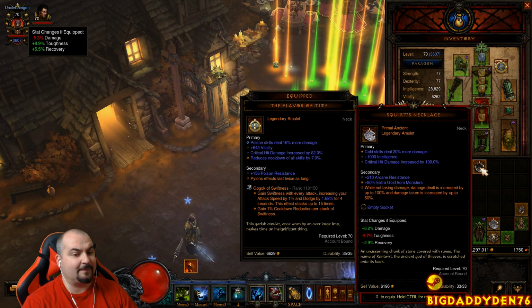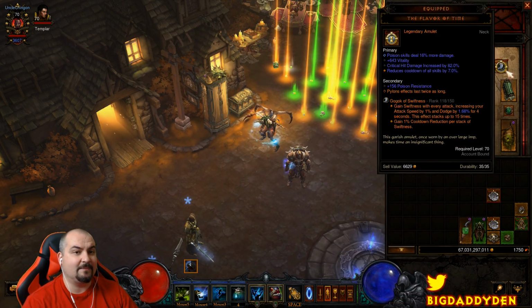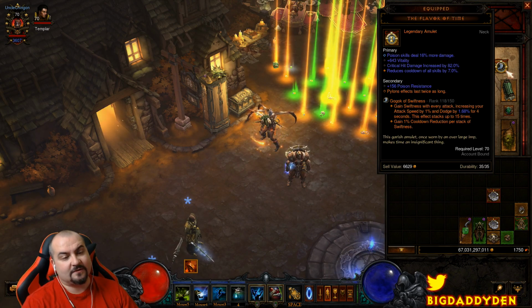Damage dealt is increased by up to 100%, and damage taken is increased by up to 50%. So if you use this, it'll make you very, very glass cannon. Very classic. But personally, I really do think the Flavour of Time is the better amulet, because double duration of pylons in a GR push is amazing.